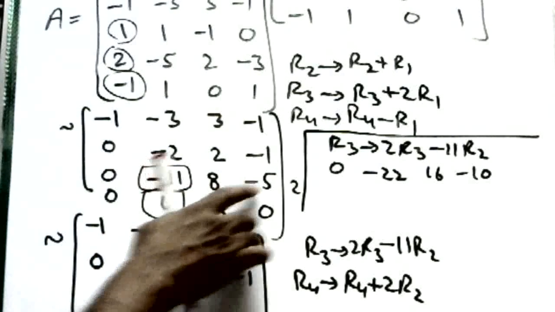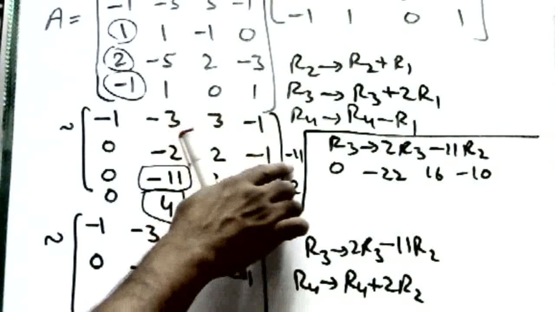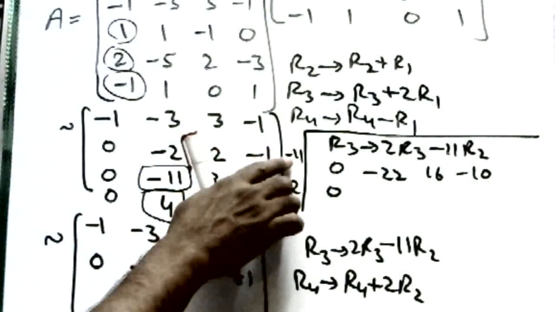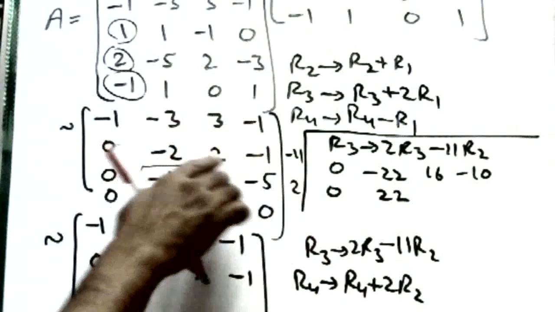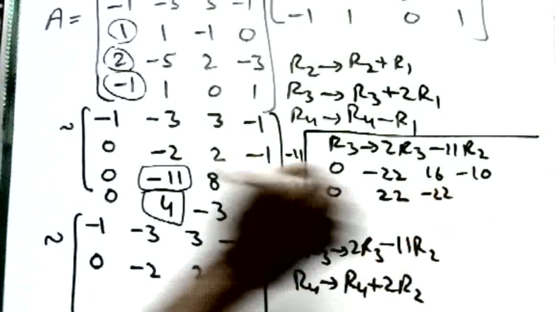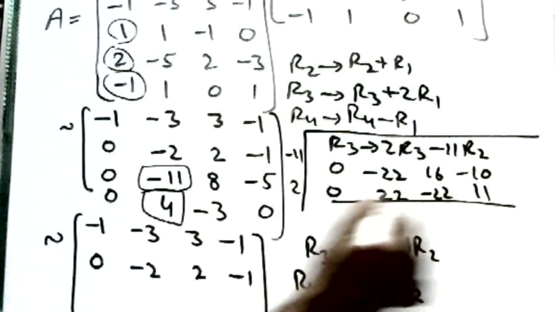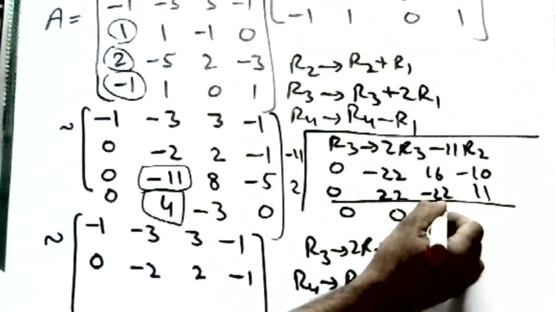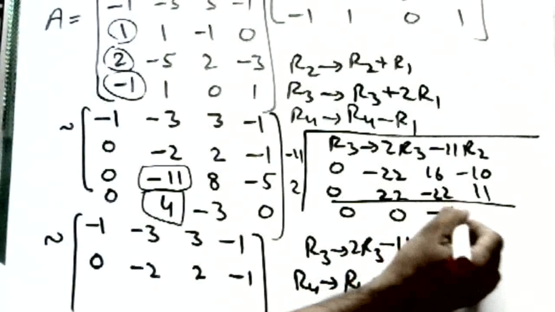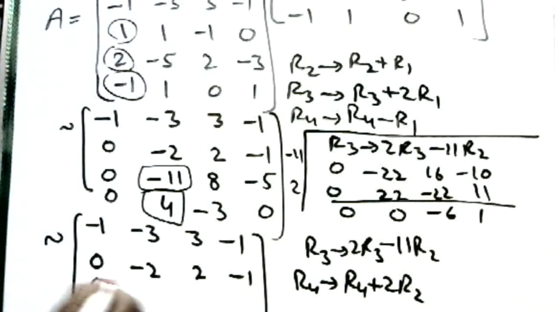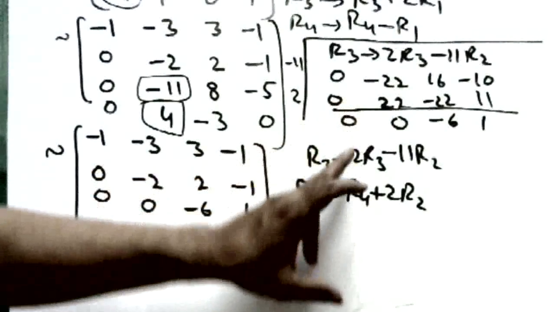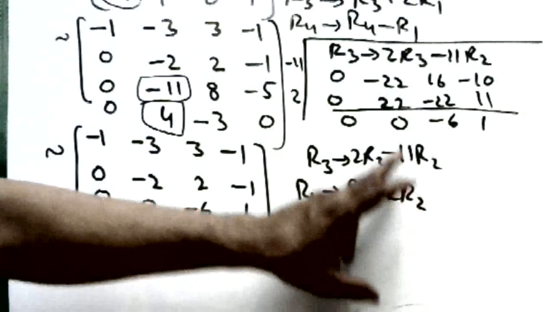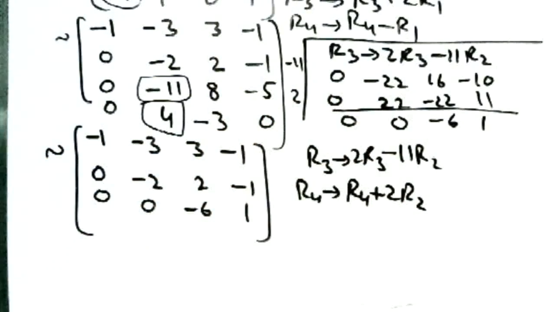2 zeros are 0, minus 2 11s are 22, 2 8s are 16, 2 5s are 10. Okay, minus 11R2, so multiply with minus R2. 0 into a number is 0. Minus 11 into R2: minus into minus is plus, 11 2s are 22. So what is left here? 0 0, 16 minus 22 is minus 6, and this will be 1. So we got 0 0 minus 6 1. Whenever you feel difficulty doing it directly, or the numbers are big, we can do rough work like this.